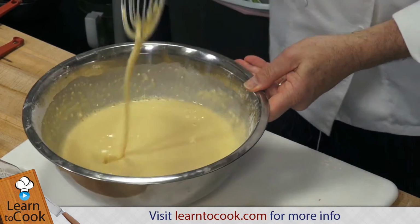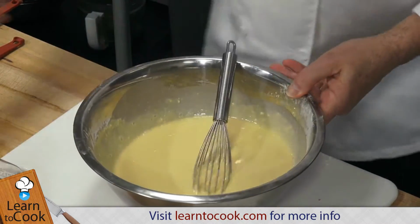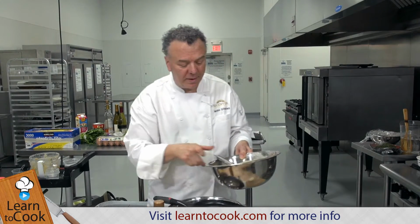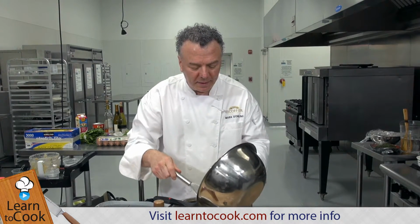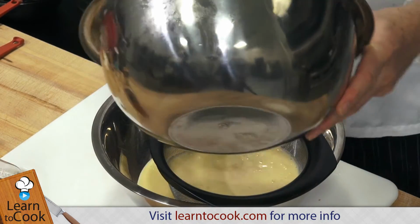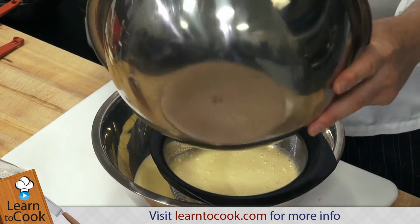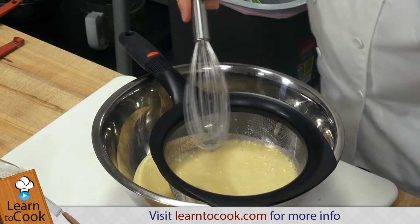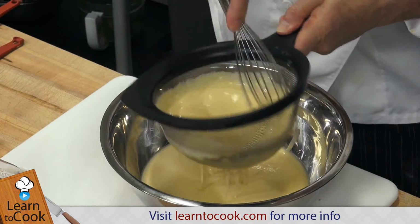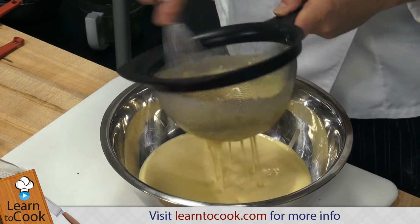Give it a good whisk until you don't see any white or yolk. The final step is to strain that with a chinoise, a fine mesh strainer. That way, any pieces of sugar or sections of flour that weren't dissolved, or maybe sometimes a little bit of the egg white, will be caught, and the batter will go right through the strainer. You'll have a beautiful crepe batter to make crepes. And then, of course, we'll want to fill them, and we're going to fill them with crème anglaise.